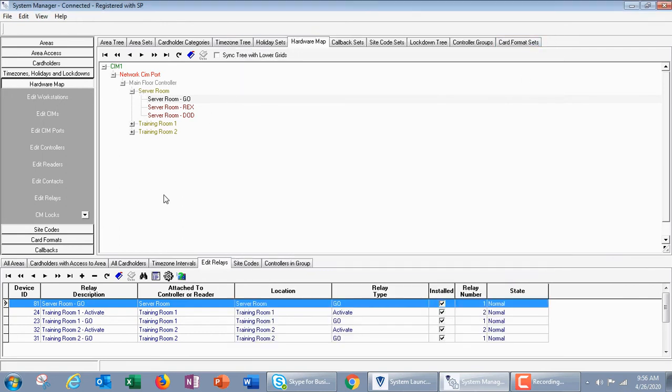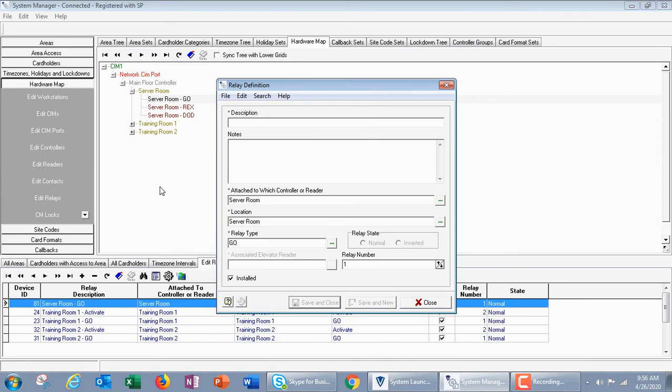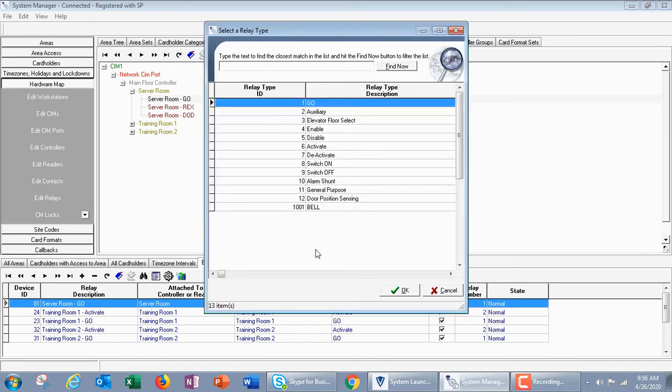So now I'm going to program my next relay. Just make sure I'm focused by clicking Edit Relays, hit the plus. I'm going to program the server room, the bell. This is going to be my bell. Now it's attached to my server room reader interface, location server room, relay type. There's now my bell.